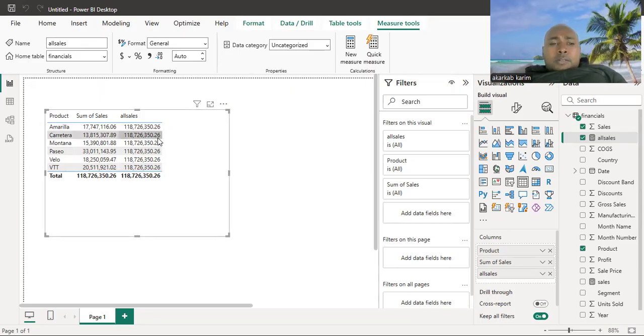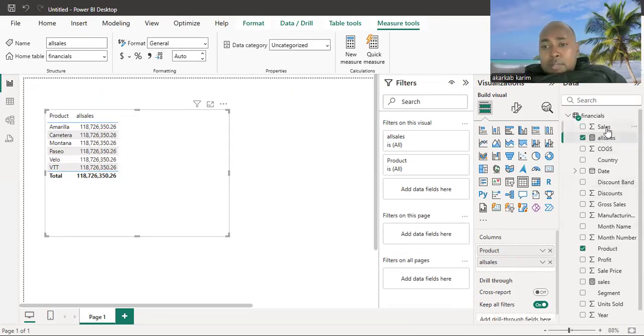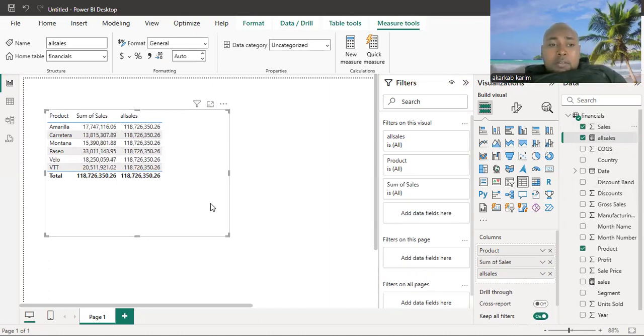The key rule of these things when we use it here in this syntax: we try, for example, to see the contribution of each product that we have here in our sales. To do that, we can just create a new measure. Here, let's drop in this sum of sales, make it as a sales measure, okay?